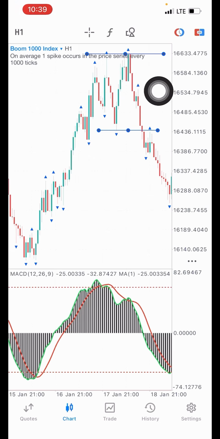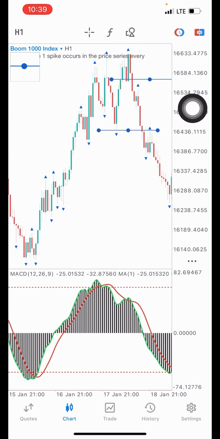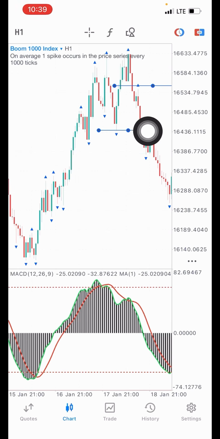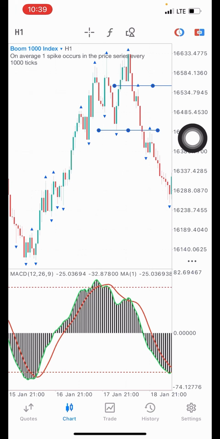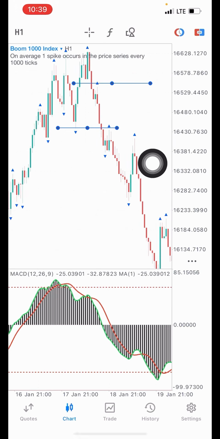So again, you are going to wait for price to break and close with a candlestick below this structure. And this area now is where you place your stop loss, which is around this area here. So you can see you took your sell again. This is like a re-entry on this confirmation, and then you take your sell again. You can see immediately you took the sell for the second time, it went in your direction.